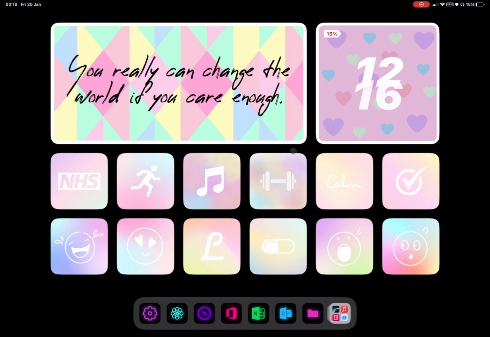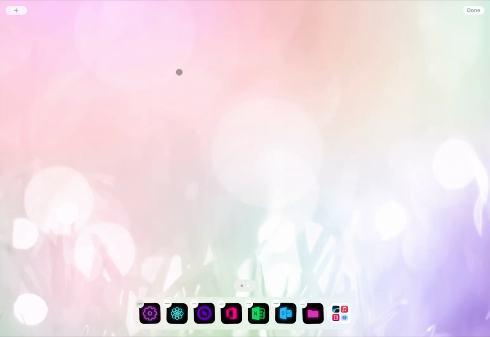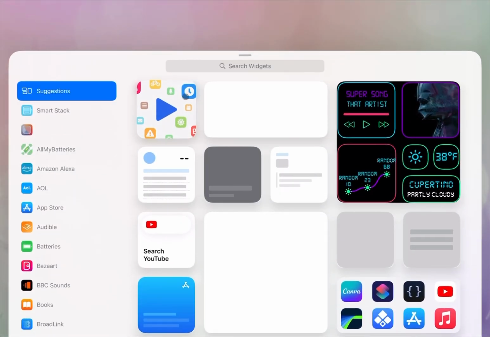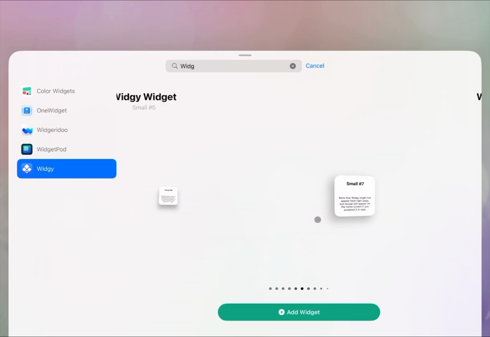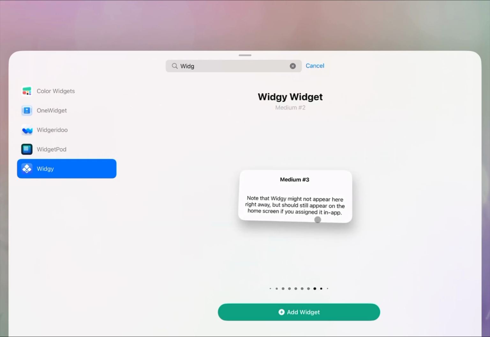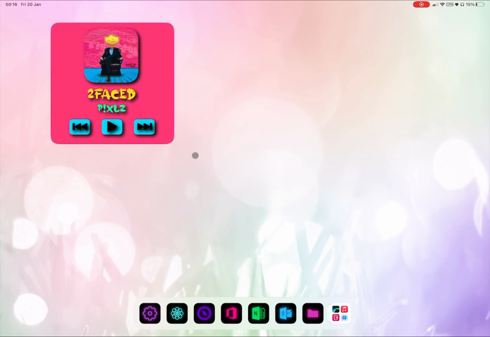So this is my mindfulness theme. When the wallpaper loads, there we go. You can see it's quite a pleasing theme. It's quite calm. I'm just going to add the widget in so it's ready for when we need to load it at the end of the video. You'll be able to see distinctively how different it is because it's a different theme. So there you go, quite obviously different.